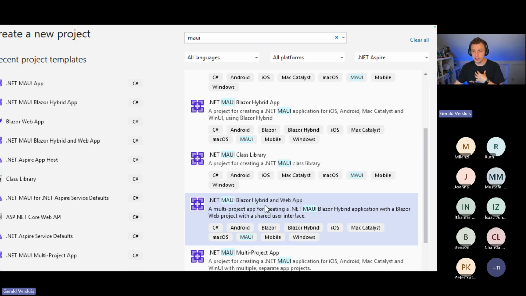Personally, I don't believe in deploying the exact same code to the web from your .NET MAUI app. I already think that deploying your app between mobile and desktop is already a lot of work to get that experience correctly. And then from there to the web, I think that is such an amount of work that you should probably just create a separate project to deploy to the web. Make sure that that experience is great. You can share code with the things that I'm going to show you here. You should absolutely do that.